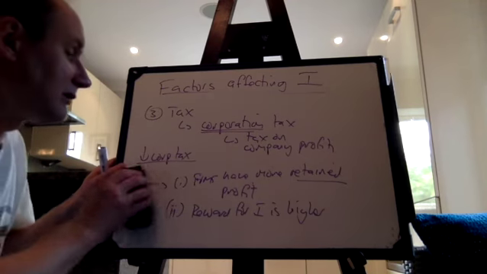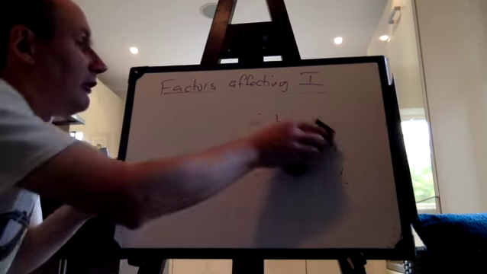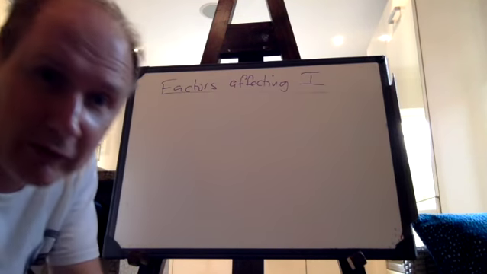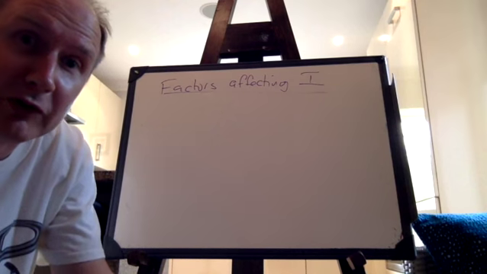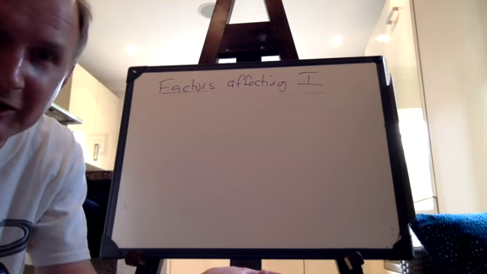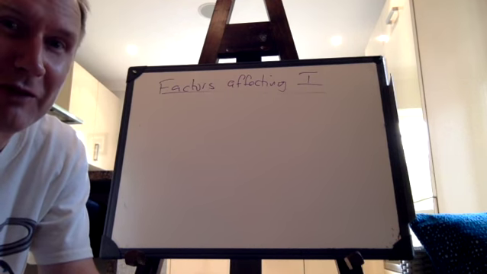But it's noticeable that countries like Ireland, where corporation tax has in recent years been very, very low, have attracted a lot of foreign direct investment. Lots of companies like Apple and Dell and so on have based themselves in Ireland, and they're not there for the weather, that's for sure.